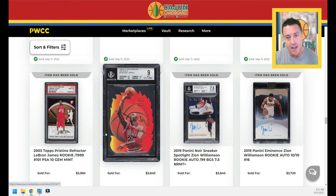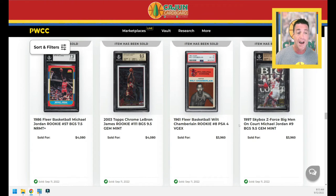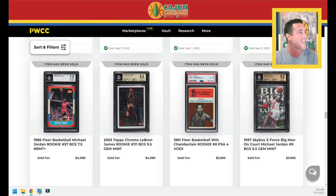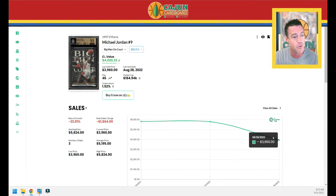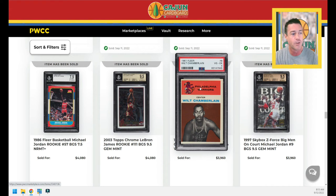The season's starting. There's a little bit of excitement about the Lakers. LeBron's going to approach and beat Kareem's record. We've got the Michael Jordan BGS 9.5 Big Men on Court — not the die-cut version. This is the 97. This card sold for $3,960 last night. This is a very rare card in BGS 9.5 — only 46 of them out there. $3,960 a month ago, $3,960 last night. A Wilt crazy off-center PSA 4 — I'm just about to release a video where I got three cards back. Just remember what a PSA 4 looks like.